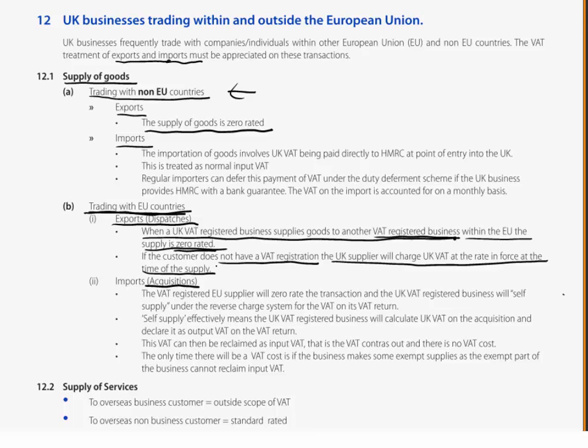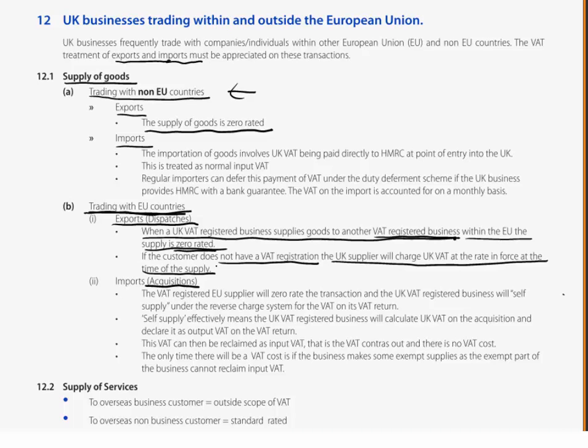Okay, so we should now be able to deal with sales made by a UK VAT registered business to any customers, whatever they are, whoever they are, wherever they are, and know what the VAT system is. It's basically very simple. Most of your sales to overseas customers will be zero rated, except those that are to individual, i.e. non-VAT registered entities within the EU, like Pierre, our individual living in France, where it will be standard rated. It's slightly more awkward when we deal with imports.